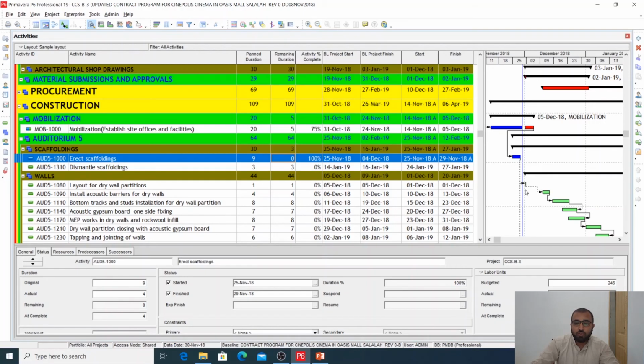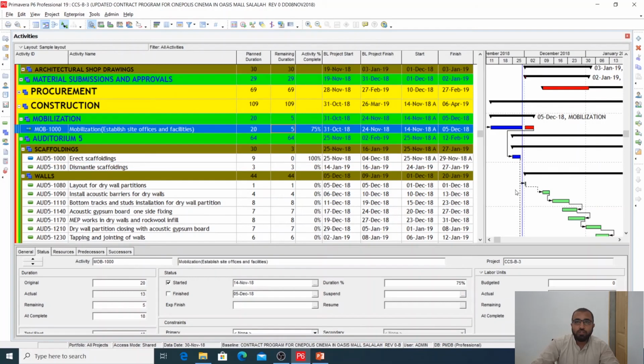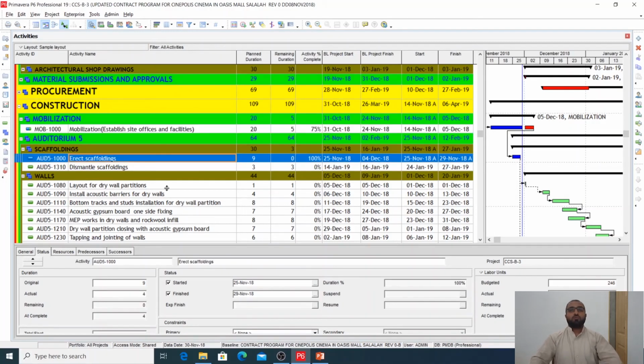Now they are progressing after the data date, they are not progressing after this activity. So this actual date option is behaving like the progress override option once your out of sequence activity is finished. So this was the difference between these three options: retained logic, progress override, and the actual dates once you are doing the update.